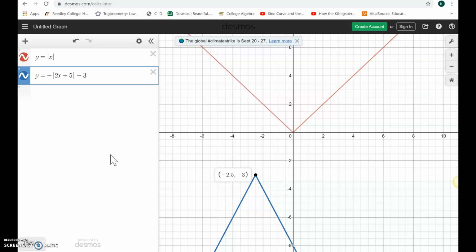I hope that you find Desmos to be useful, especially when you're working through homework. It's just a really nice, quick way to get your graphs going, especially if it's hard for you to visualize what you're working with. You can easily pull up Desmos, insert your function, and you'll instantly know what the graph of that function would look like. They also have a free app. So if you go into your app store on your phone, you can download the Desmos app for free. And again, it's just a nice way to be able to create graphs very quickly.